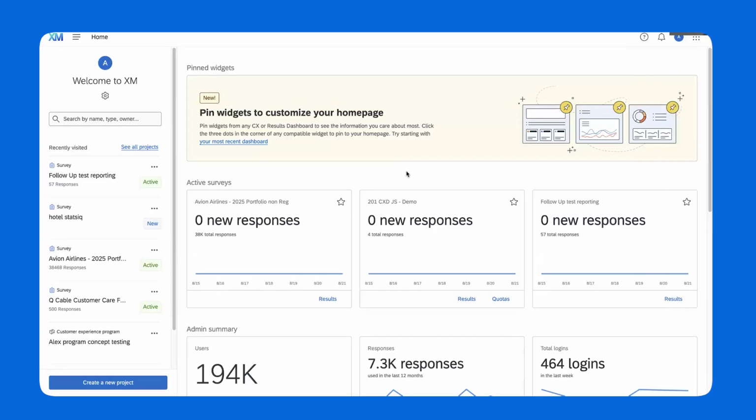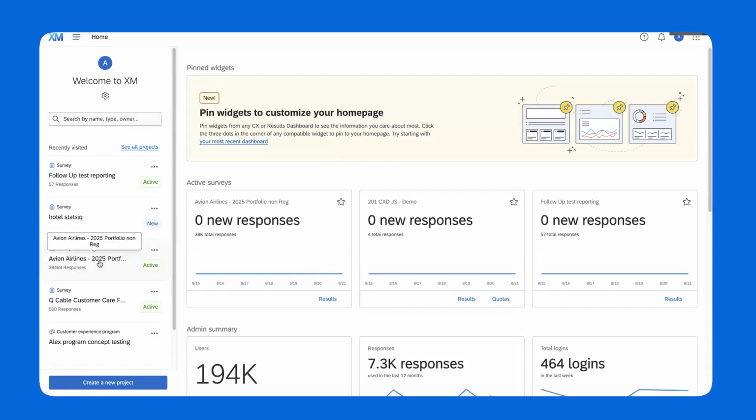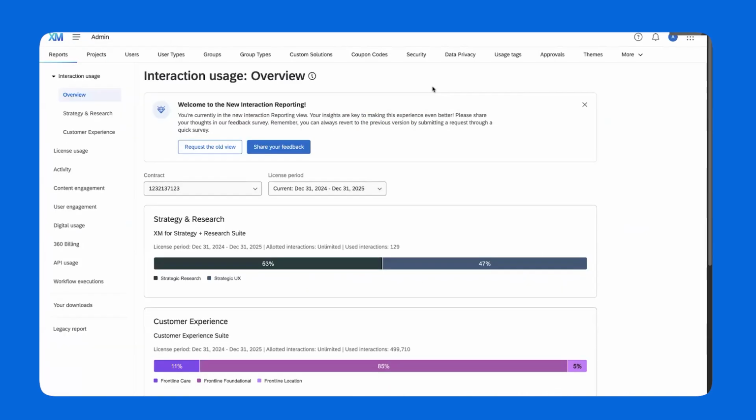Make sure that you are on a brand administrator account, because if you are not, you are not going to be able to enable AI by yourself. Once logged in, we'll go to the top left corner and click the hamburger icon. In here, we'll go all the way down and click Admin. In our Admin tab, we'll go to the top buttons and go all the way to the right and click More. In here, we'll click Organization Settings.